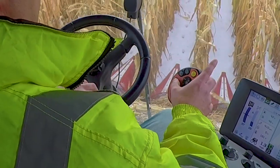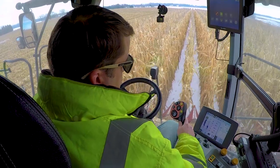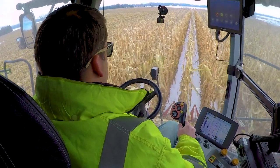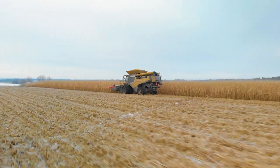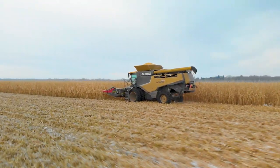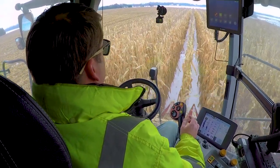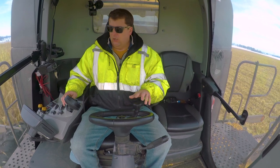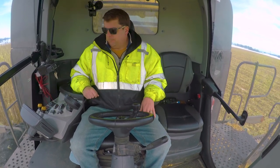Now, after I get going here, that's where I just hit auto, and I'll see my auto indicator down here. After that, you'll see it's doing all of this on its own. I'm watching my speed, and today we're doing about 3 miles an hour. If I try and steer right now, you see it won't let me steer at all. It's going to tell me it's in auto, or it'll take me out of auto. So that's where I just engage it again.